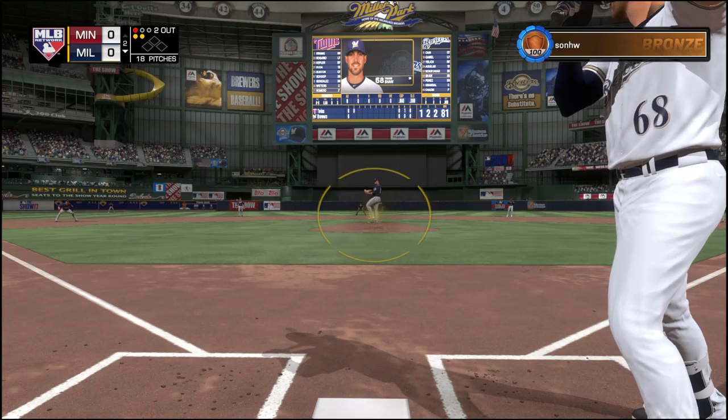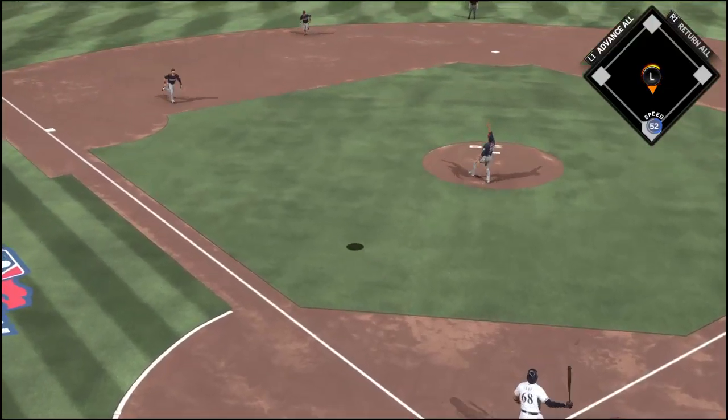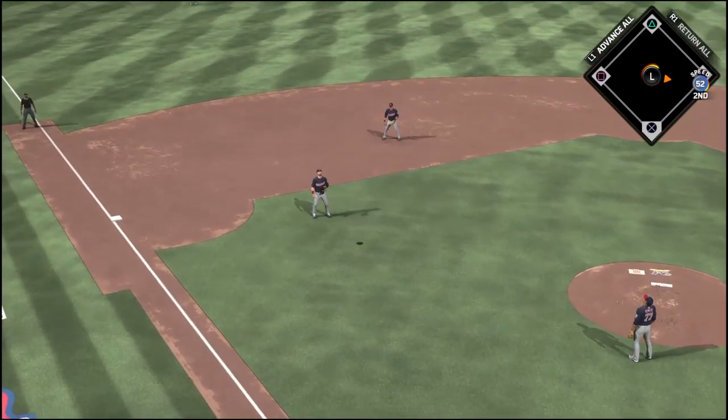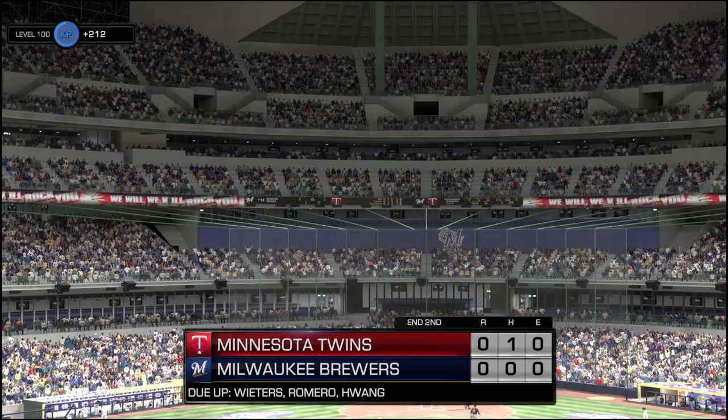He's going to continue to be aggressive to this hitter as well. Here he comes on a ball and 2 strikes. Here's a swing and a high pop-up. Gonzalez will put this one away, and the side is retired.